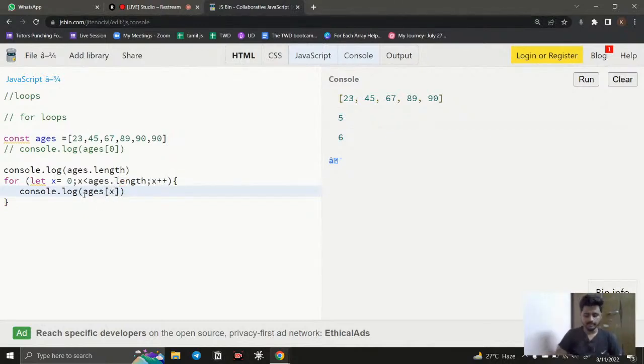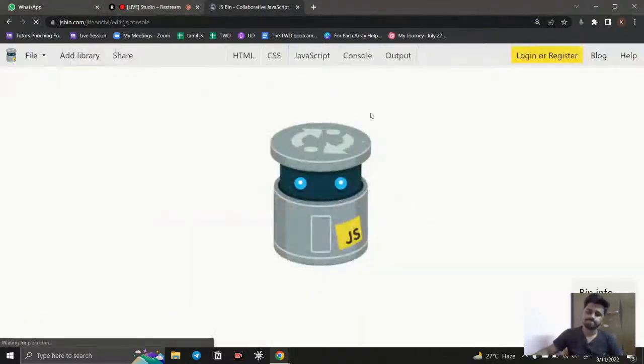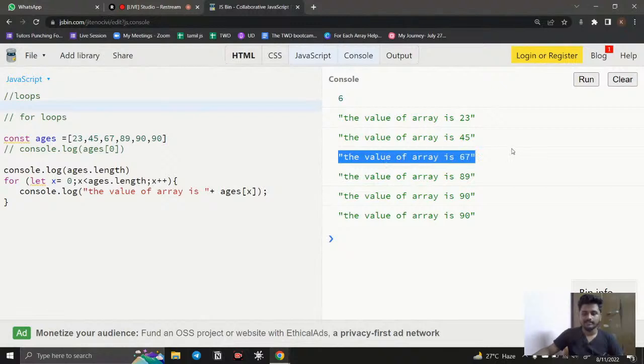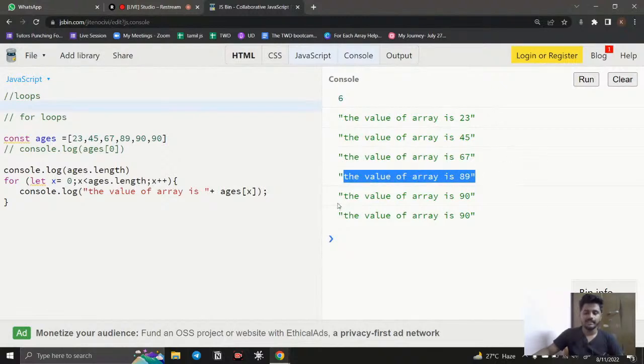Here I'm going to add another thing, like the value of array is, something like this, and I put a plus operator. Right now I just run this. Here you can see the value of array is 23, the value of array is 45, the value of array is 67, the value of array is 89, the value of array is 90, the value of array is 19.